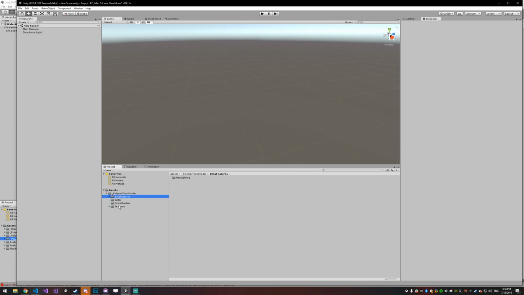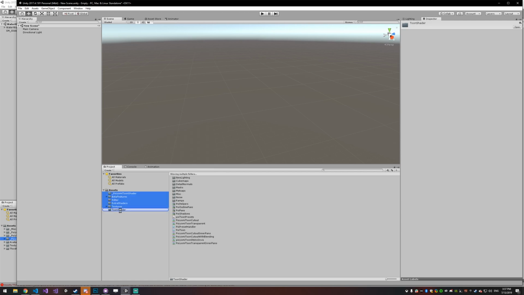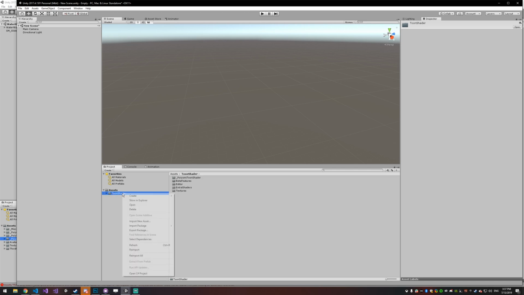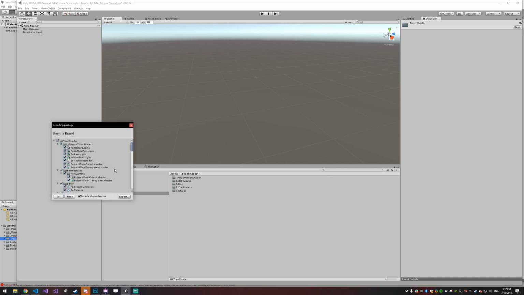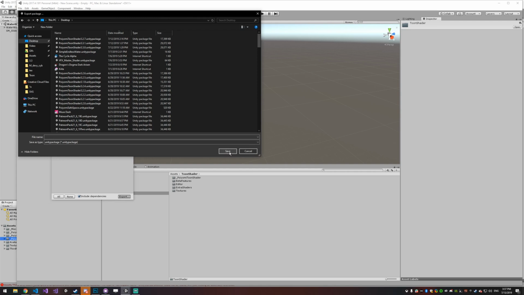So if it was in a bunch of different folders, let's just mess it up on purpose. So I'm going to split that all up, and it looks like this when you import it. So what I would do is create a new folder, name it whatever it is, Toon Shader in this case, and then grab all of those folders and put them into one folder, making sure there's no random assets floating around that I need. So you just click the assets folder, make sure there's no random stuff that has to do with what you just imported. And then you can right click that and go to export package. And you should see only one folder here. If there's a bunch of other stuff, then you need to move all of that into this folder. So you would just export that to your desktop and there's no issue.